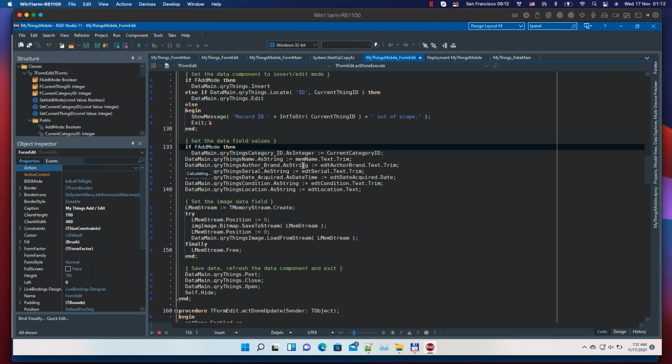So instead of using live bindings, here I'm manually controlling the edition. So when you do the edit, here I have full control of what you're doing.